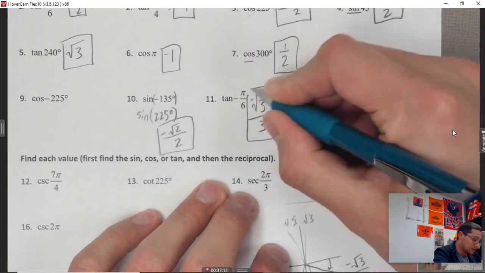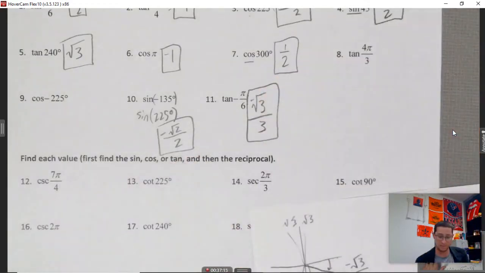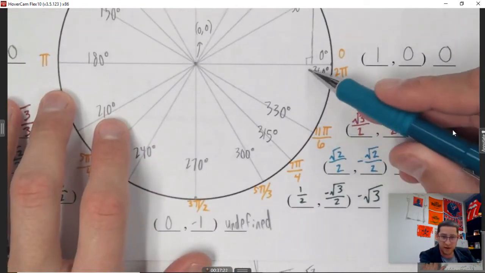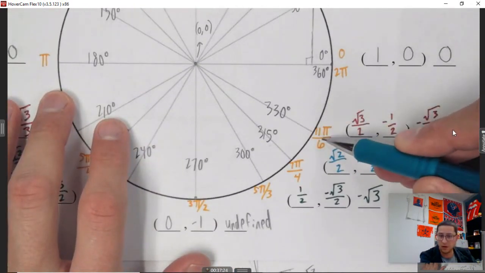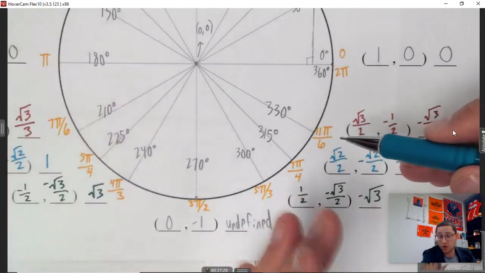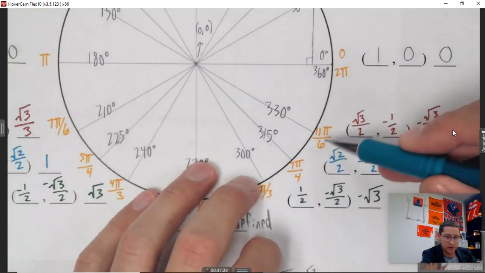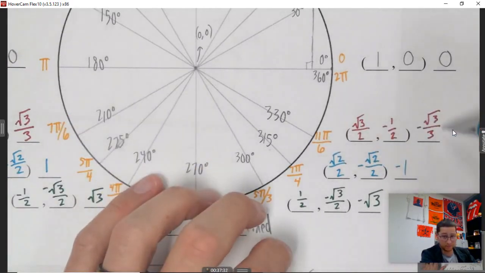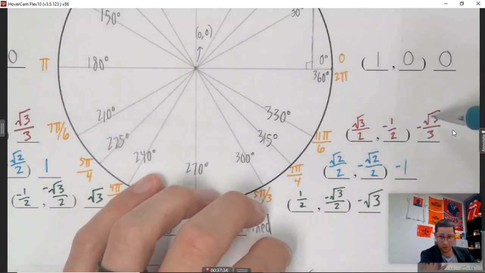That's the logic that has to happen for going into this. Okay, to confirm it, there it is. It's your negative pi over 6, which is right here. Positive coterminal radian would be 11 pi over 6, right? So 11 pi over 6 is equal to negative pi over 6. And we do end up with that negative square root of 3 over 3.